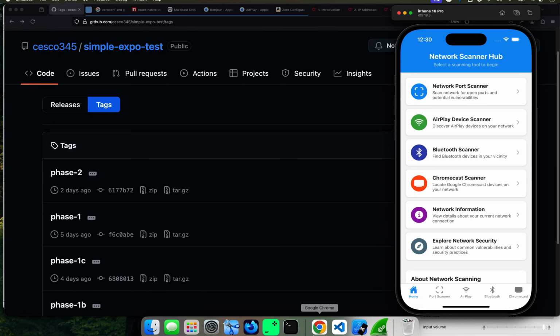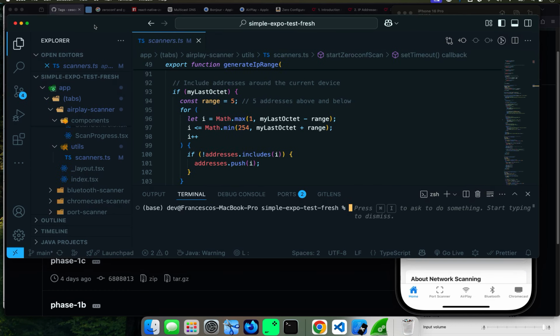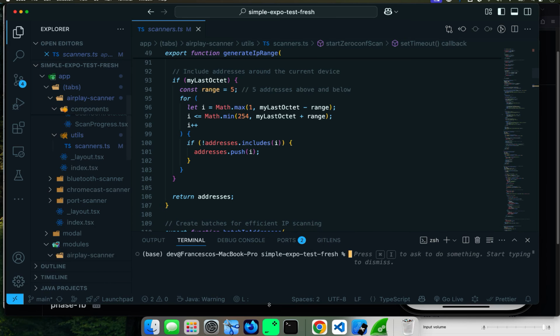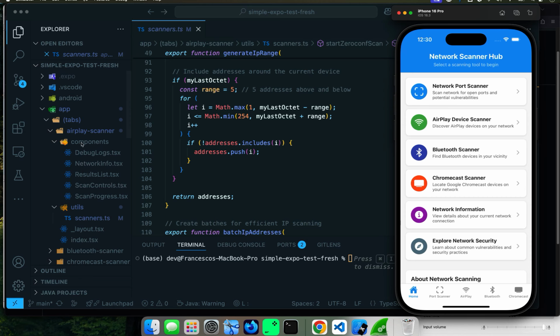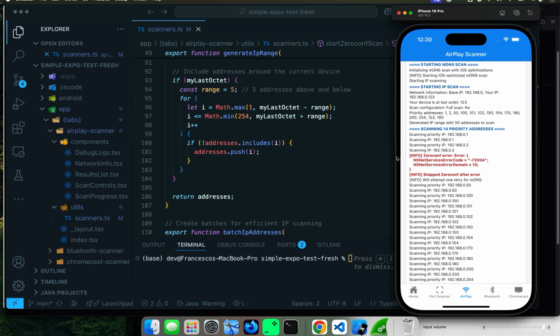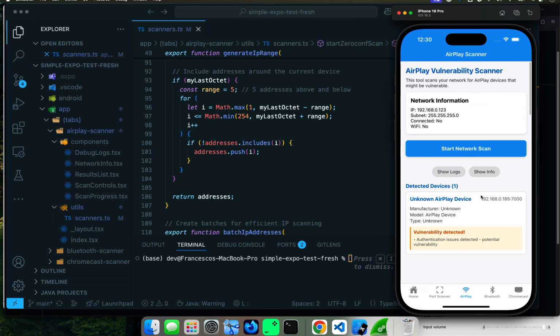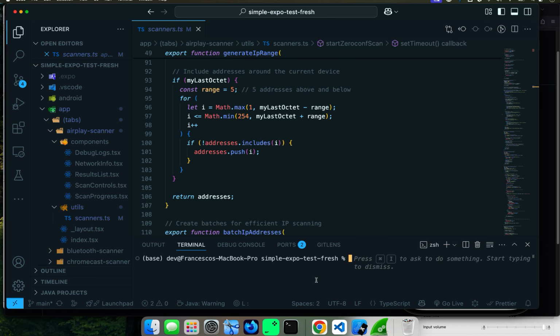Okay, so let's dive into the code. We have a lot of room to cover. The first thing we need to do is make this a little bit bigger so you're able to see. This is the code, the components for the application. Let me just clear this up so as not to confuse you. I'm not even going to show the info. Let's just open from the beginning.